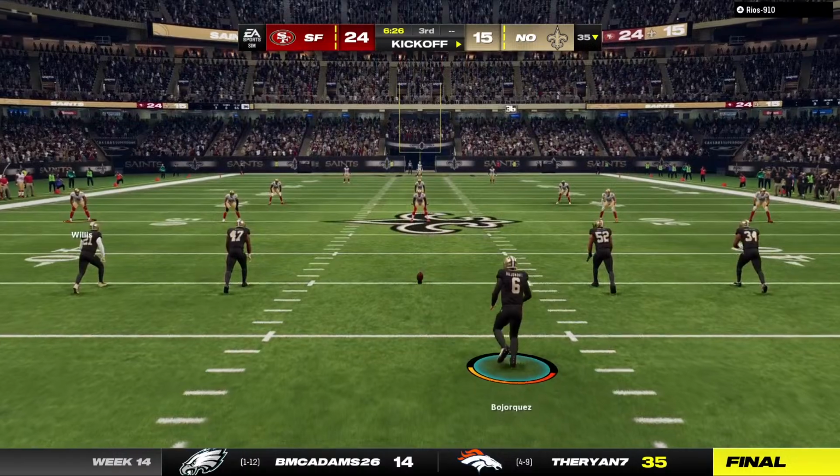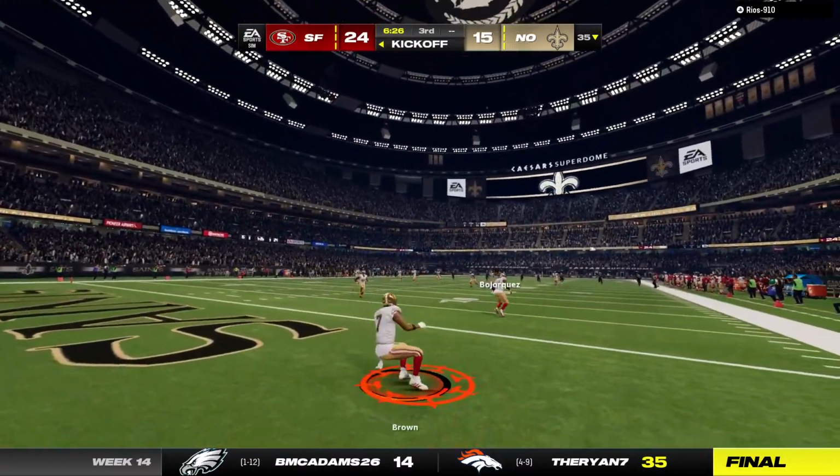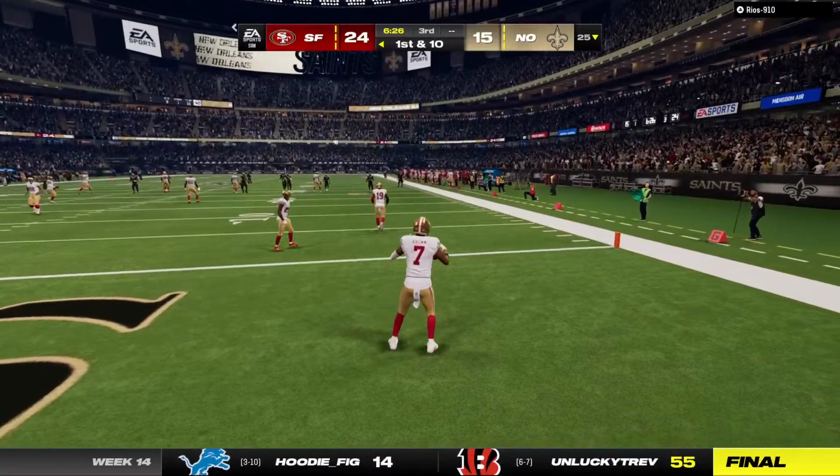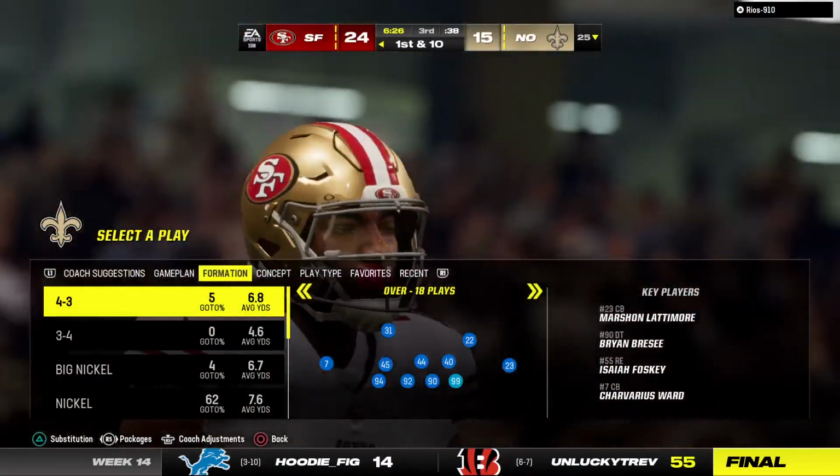The ball upright on the tee, and the Saints kick team booms it away. And he'll elect not to run with it. And a fair catch on the kickoff will move the ball to the 25.